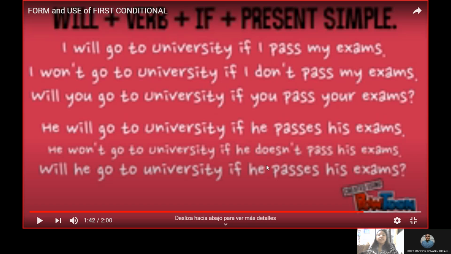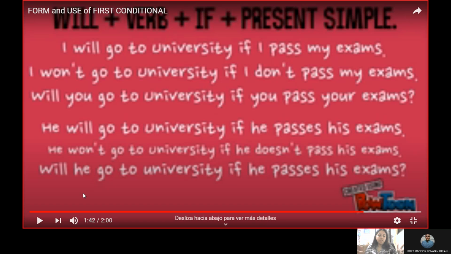I'm just going to make another little pause. We can also see here there are many ways in which we can use this first conditional. This is a different way of expressing our ideas. Sometimes, or the most common way, is to bring first the situation, and then we bring the result. But it is also possible, as we have right here on the screen in the example, that we bring the result first, and then the situation that might happen.